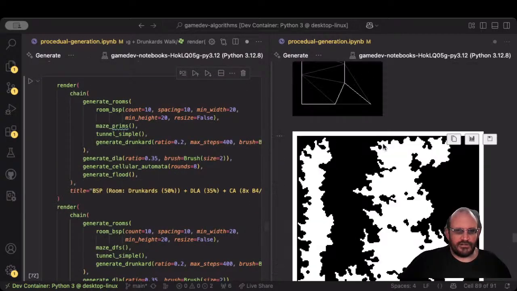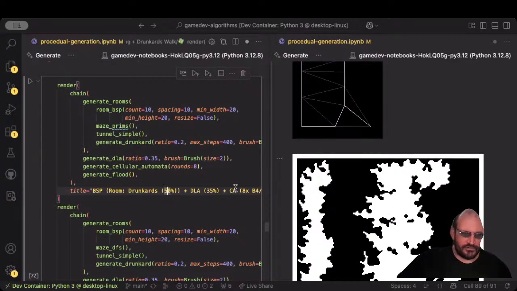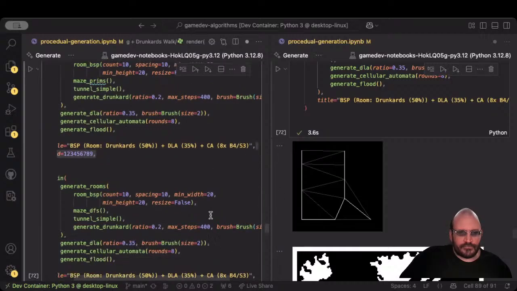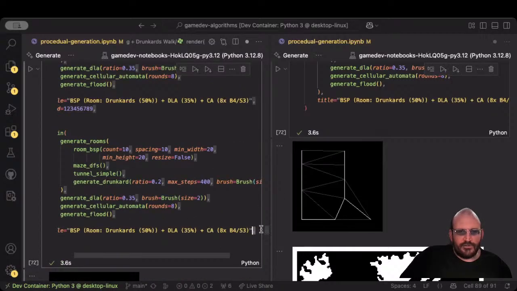Oh, these are actually generating different patterns. So let's put the standard seed equals. And let's standardize the seed so we can get a proper comparison between the two.